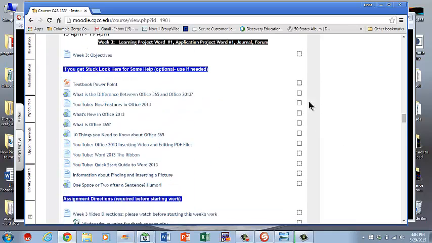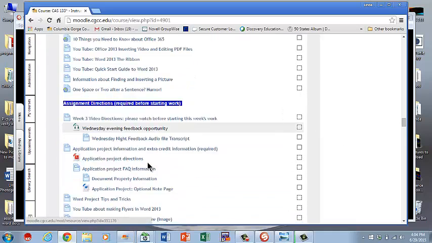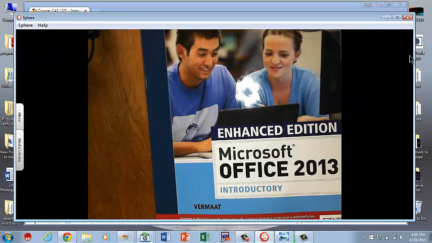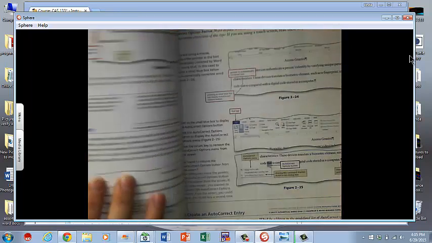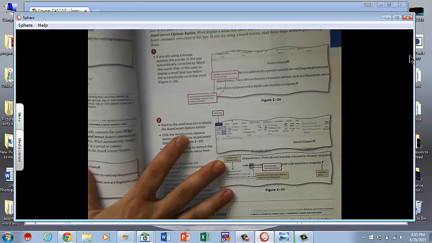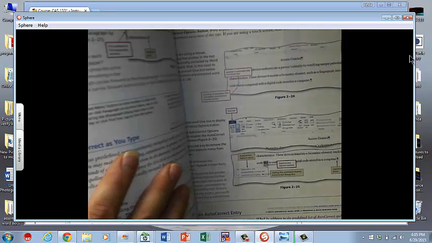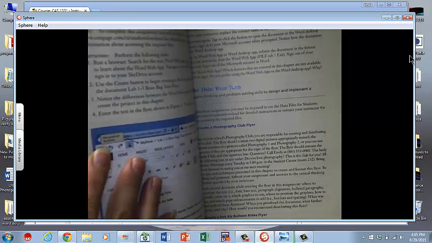We are going to finish up the information about week 3. We've already introduced the support materials. We've already introduced the first video, which is really the learning project video, the one that you do from the textbook. So from now on, when you're working in your textbook and doing these step-by-step directions, we'll be referring to that as the learning project. That is the first part of what we do each week.